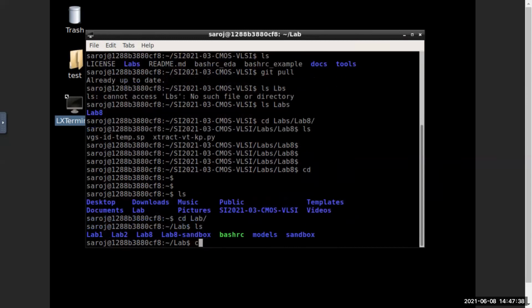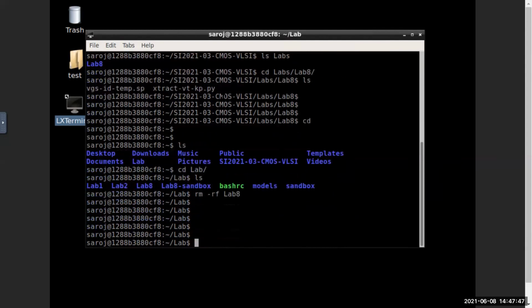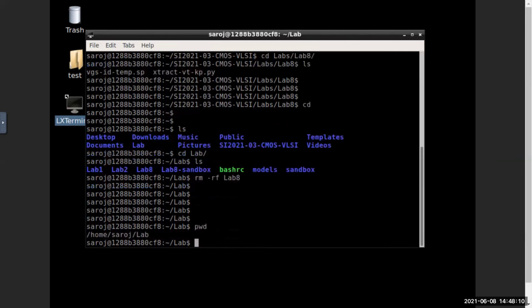Let me just delete this, rm minus rf lab 8. Okay, so what you want to do is copy that lab 8 directory to the workspace you are working in. In my case, it's lab in the home directory, and I'm going to copy the lab 8 directory here. So go to the directory you want to copy to. In my case, it's home Saroj lab.